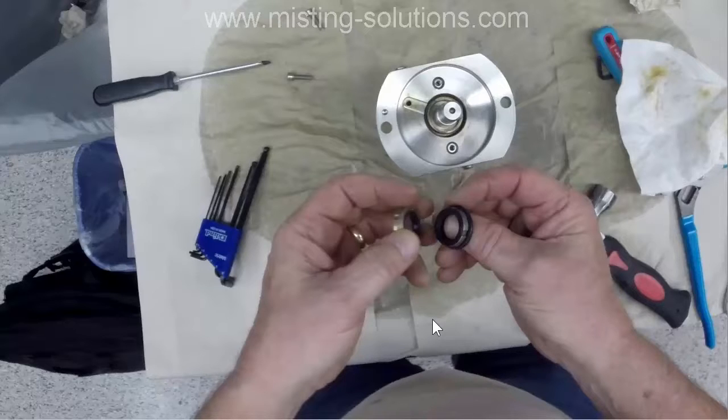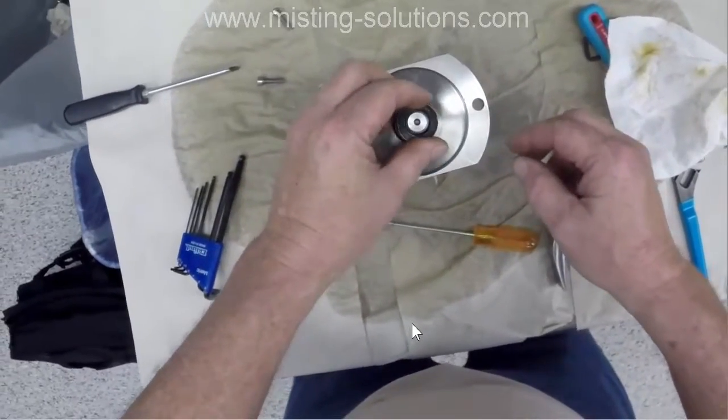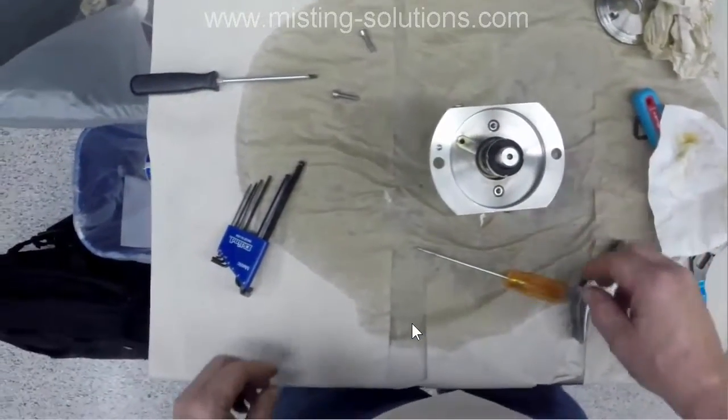And really the way you do it is you take this ring off this particular part of the gasket, and it does come off, and then you take this rubber part of the gasket and stick it in there, and then you put the ring back on. So that's a bit of how you do it. I should have a video on how to do that, but I haven't got it. So I'm just going to set them there for now.